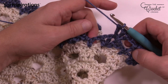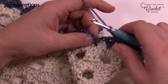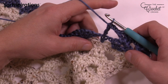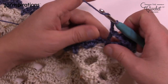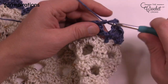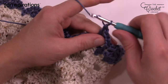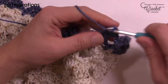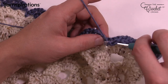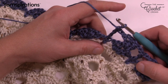And then to go to the other section here, you have to chain two, and then double crochet into the next chain or single crochet stitch. So chain two, go into the middle group, the middle one that's in the space, and you're gonna double crochet, chain one, double crochet, chain one, double crochet, and then chain two, and then double crochet into this single crochet down here. So I want you to do that all the way to the point, and I'll see you at the point in just a moment.